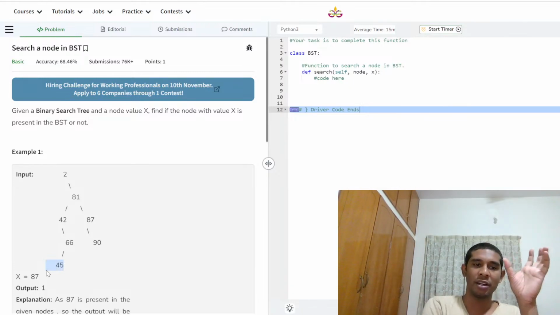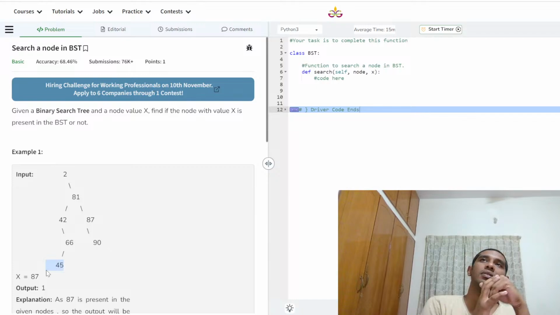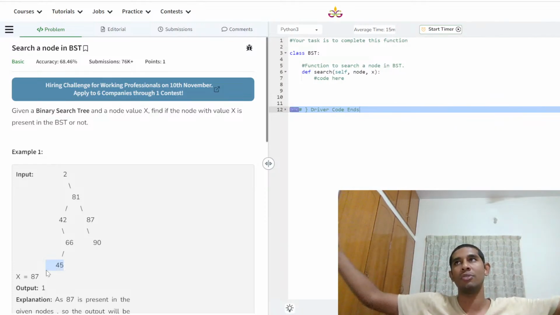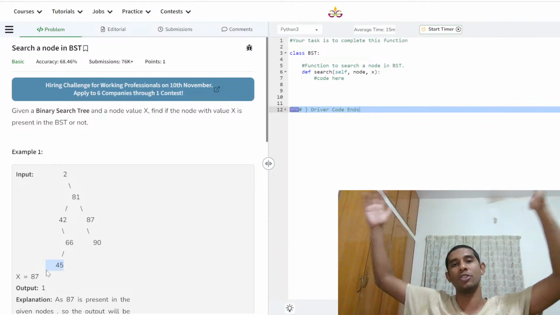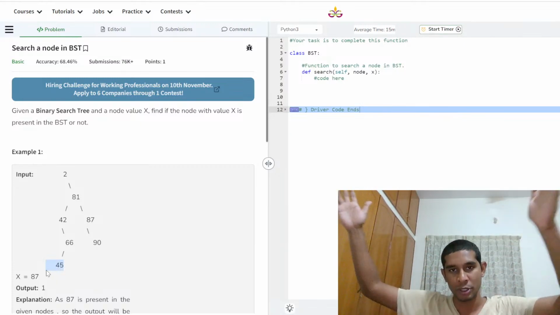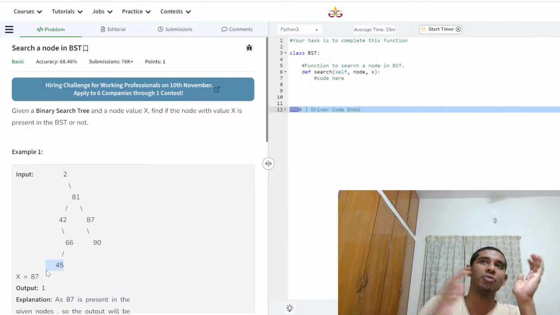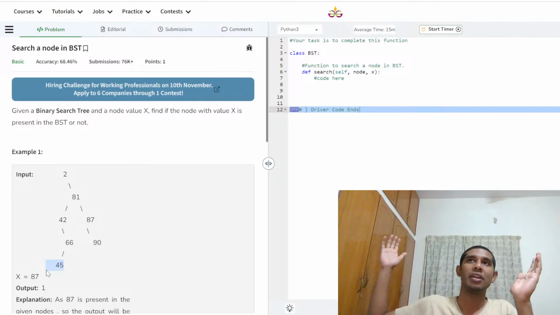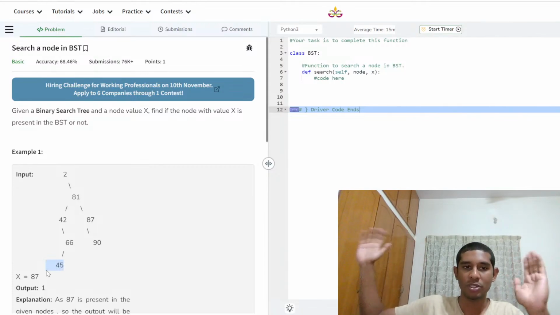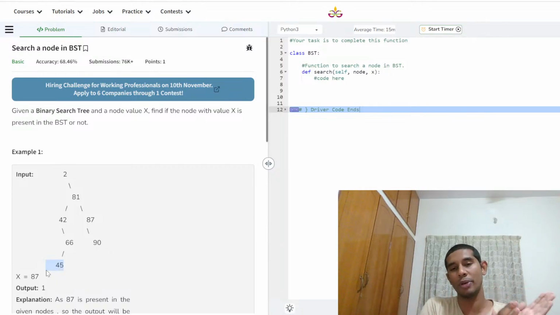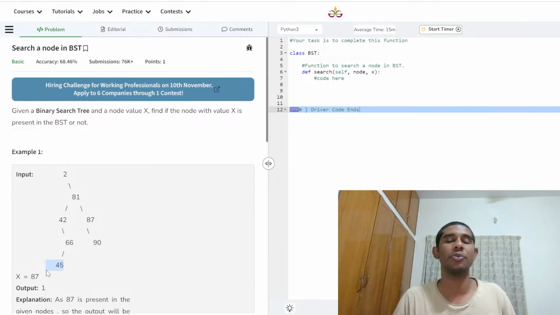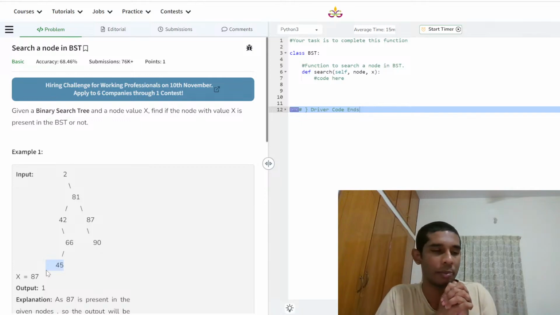But what a binary search tree allows us is, if you have 1,024 elements, you can find the element you're looking for within 10 steps. And if it's 2,048, maybe in 11 steps, and so on and so forth. It scales to the base 2. So even if you have a very huge number of elements, because the scaling is logarithmic, the effect of scale is pretty low. That is why binary search trees are very useful. They allow you to access elements in O(log n) time.